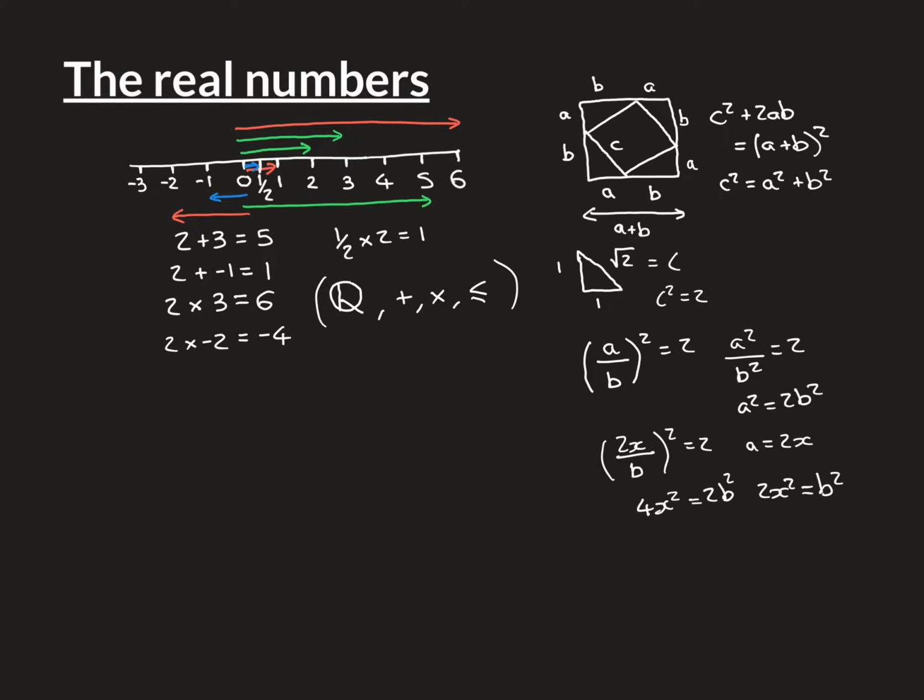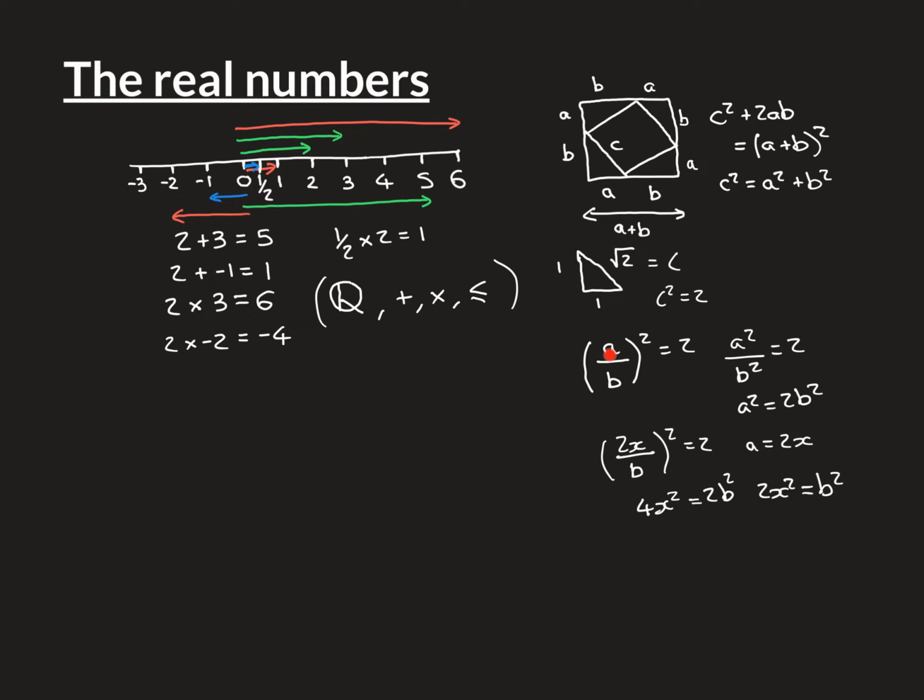Now, there is no such number, unfortunately, in the rational number system. There is nothing that, if you square it, will equal 2. And the proof of that is quite simple. We'll do it down here. So let's suppose there is some rational, something of the form a over b, where a and b are both integers, that if you square it is equal to 2.